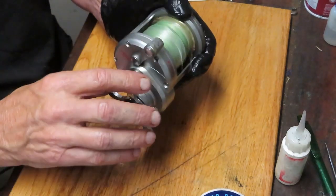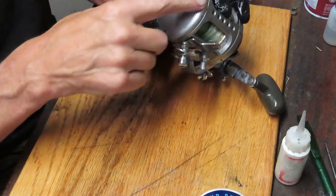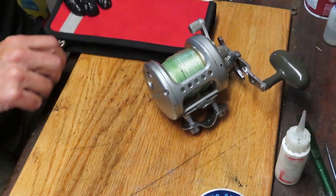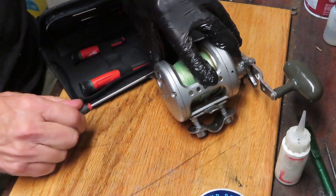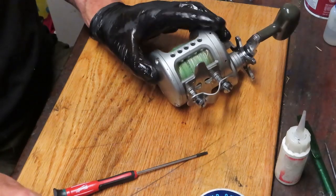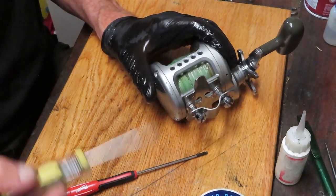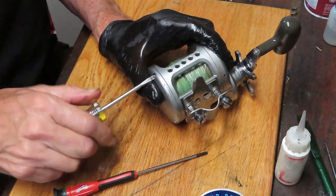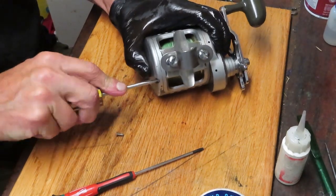We can give it a quick test now to make sure it's running nicely — which it is. Let's remove this side plate. Somebody did me a favor here — we've got two regular screws and a hex or Torx screw. I'm imagining at some point that piece fell out and was replaced with a Torx. Let me find a Torx screwdriver — right on the first guess! Some of the upper-end reels have moved over to Torx screws. This screw's got a little butterflying going on — somebody got over ambitious taking a screw out and butterflied the slots by not using the proper screwdriver.